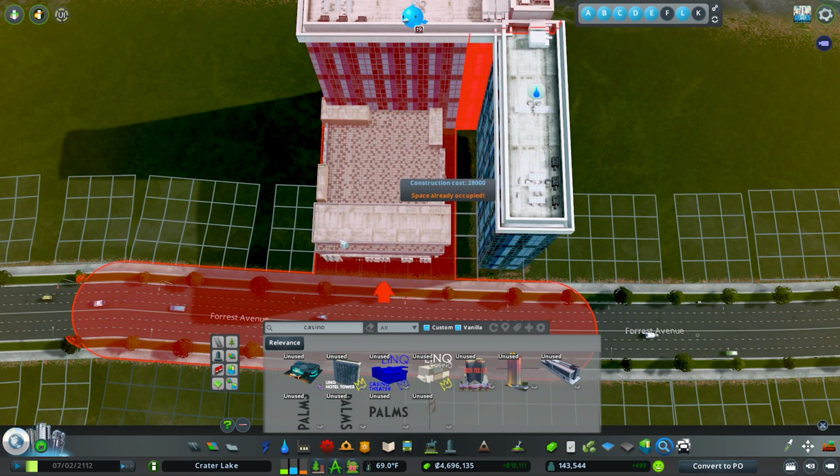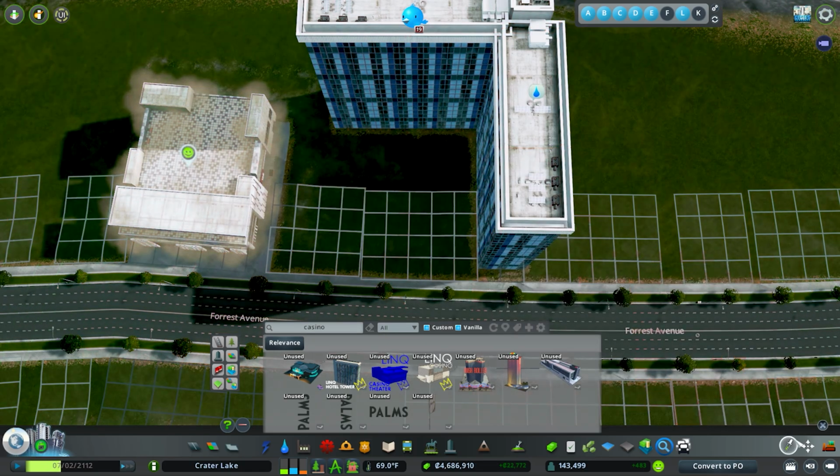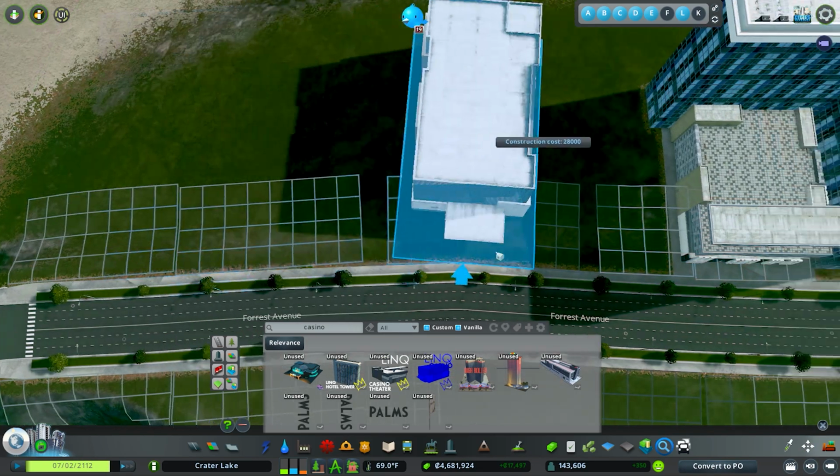But for this one, they decided to just take off the facade and then rebuild it. And they did a really great job. This is actually where the Ferris wheel is as well. And so it looks really cool. We're going to go ahead and place that right there. And then we're going to come over here.